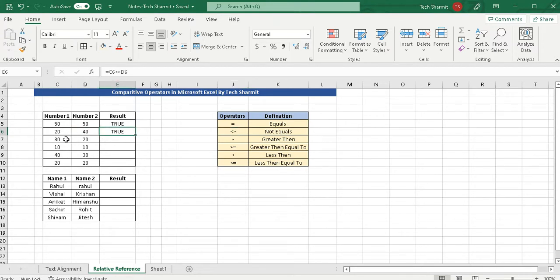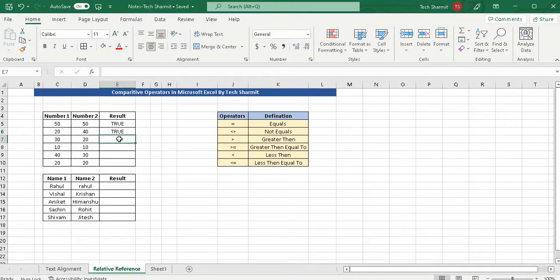Now the third one is greater than. If you want to check whether this number is greater than this other number, we'll use the formula equals to, select the cell, then the greater than symbol, another cell, hit enter. So it returns true because this number is greater than this number. What if I select these cells in reverse order?